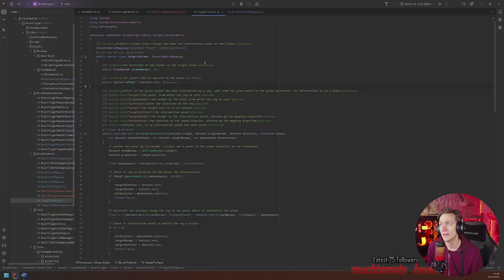Probably we can later add the list with brushes where it does not work with, because I can imagine that this is not making any sense with sculpting brushes, terrain brushes.